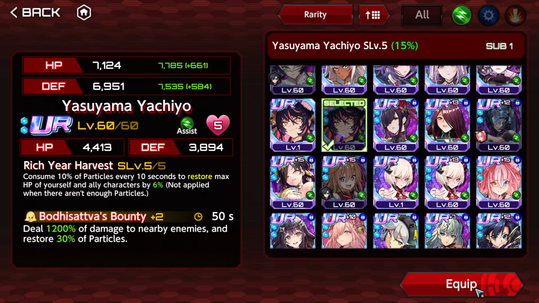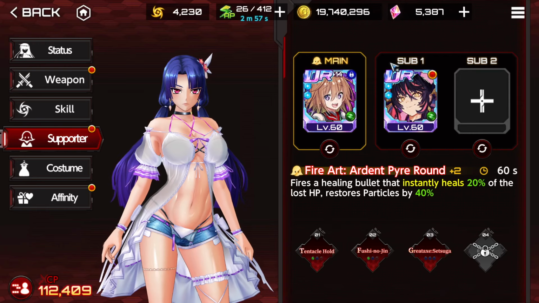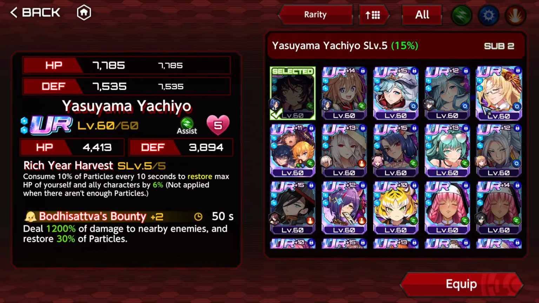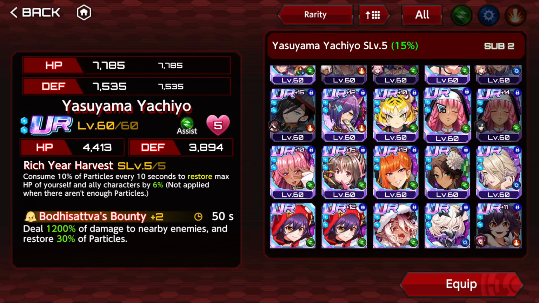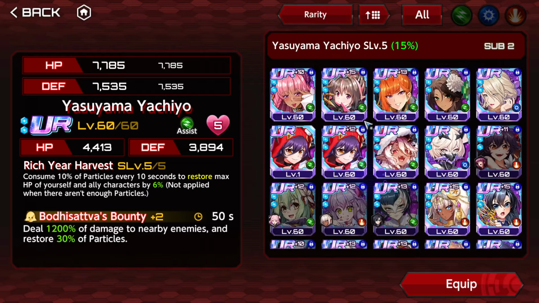Where is Yachiyo? There she is. Yachiyo. So this is going to allow me to heal the party a lot. And I'm gonna go melee because, I mean, it would be easier to go range and it would make a little bit more sense. But this will allow me to heal. They will expose me more so that I need that healing.